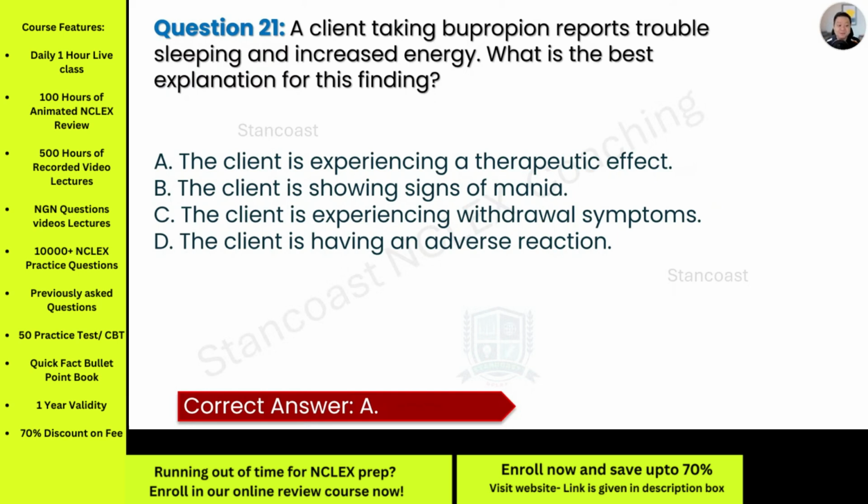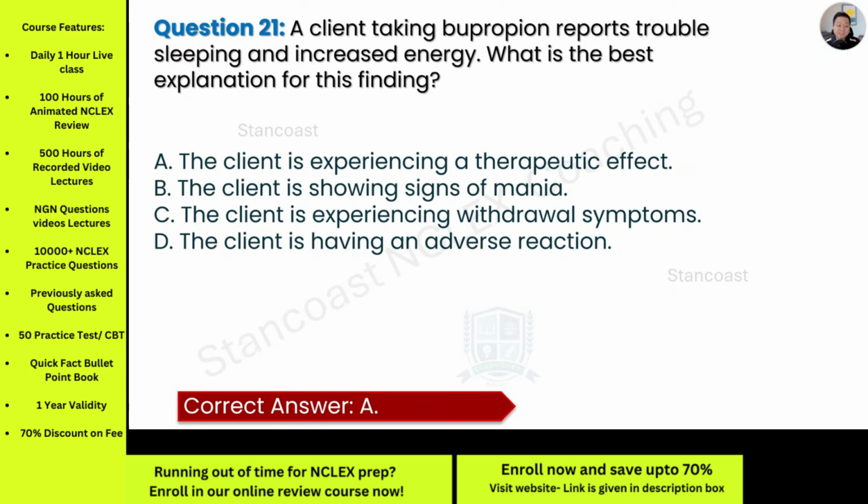It can also cause insomnia when you first start the medication, but this is often a temporary side effect while the body starts to adjust. And for some people, they can also experience that boost in energy and alertness as an early sign that the medication is working, even though it might cause a little trouble sleeping at first.